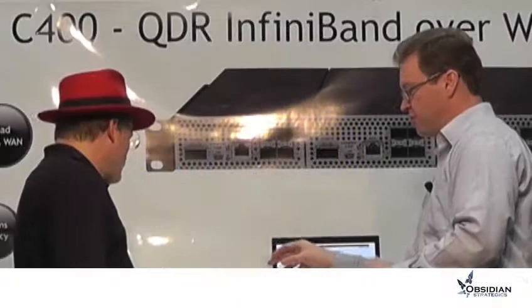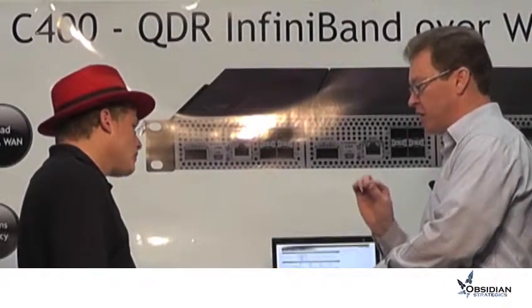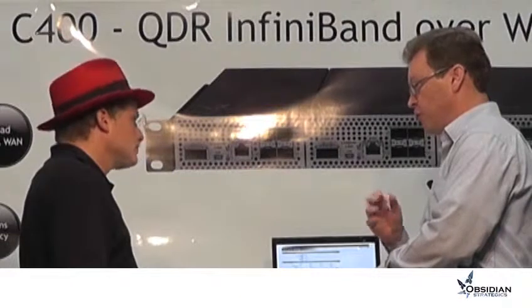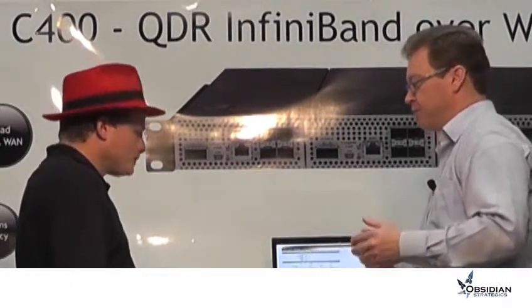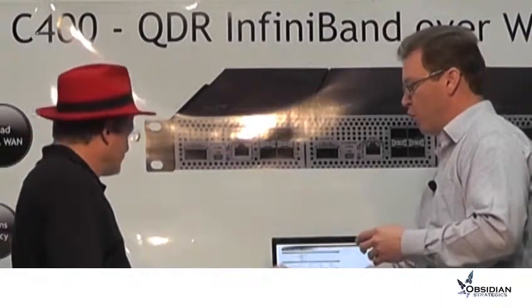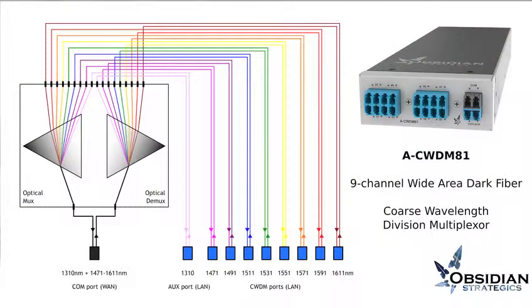This particular device uses a hybrid wide area scheme rather than using a pure 40 gigabit wavelength, which is still, although it's available, expensive and not readily available in many areas. We have used instead 4 10 gigabit wavelengths, which usually would be mapped together on a single fiber using something like this device, which is a passive optical wavelength division multiplexer, which is another way of saying we can put 2 QDR 4X links through a single common fiber pair.